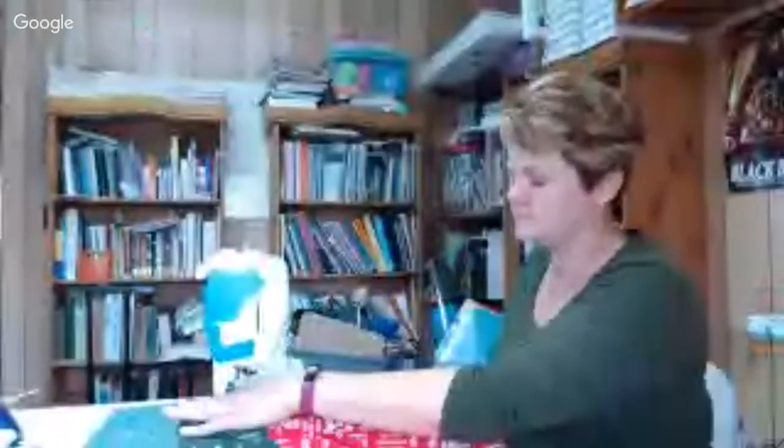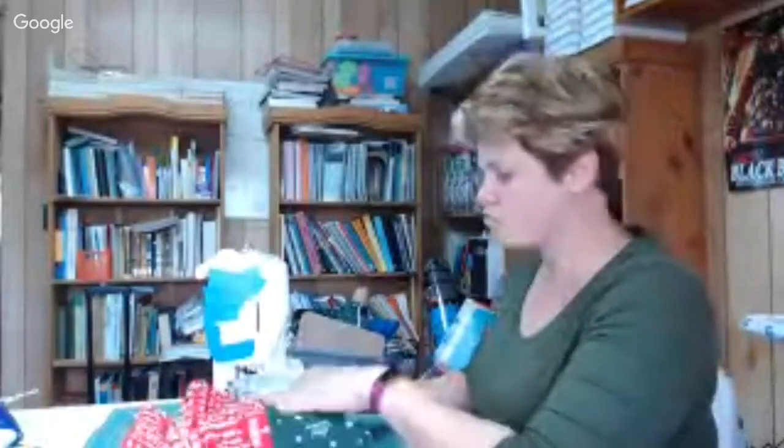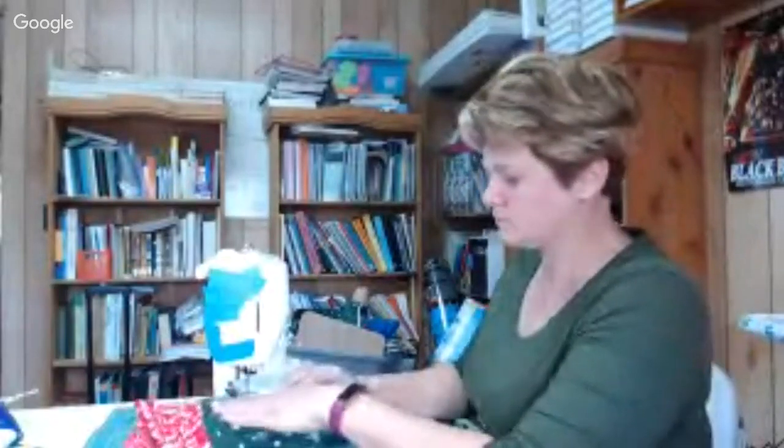And when you top stitch, you don't want to go off the end. You definitely want to lift up your foot and pivot over. And pivot again.